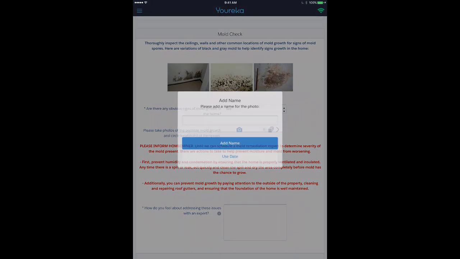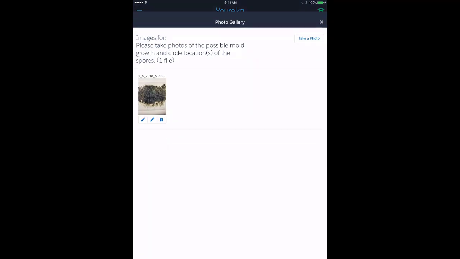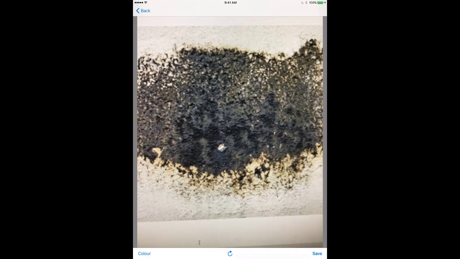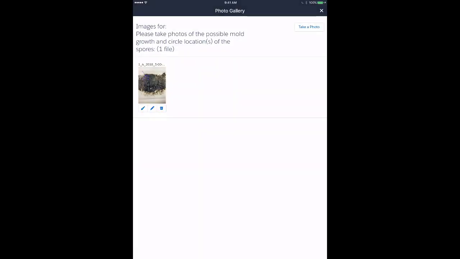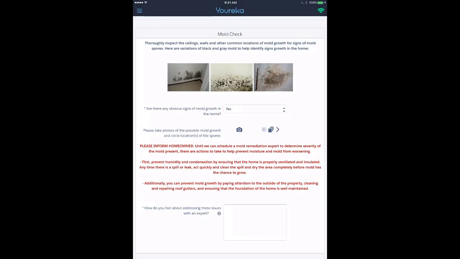Take a quick photo. I've got a quick shot here of mold. Use the date and timestamp, or we can name the photo whatever we want. Then we can hop in here, and we can actually mark it up if we need to, take notes, anything we want. We'll save the photo, and this will obviously be pushed back up into Salesforce as well and saved for our records, and we can check on it later.